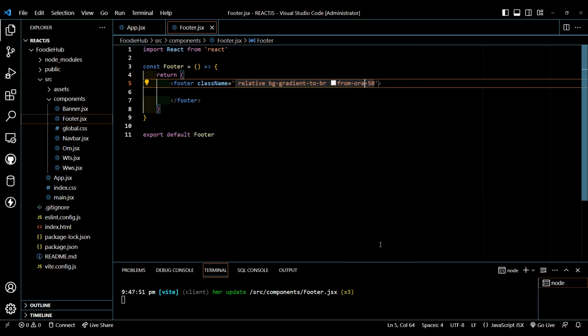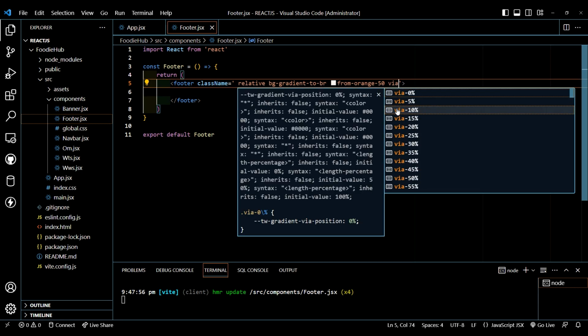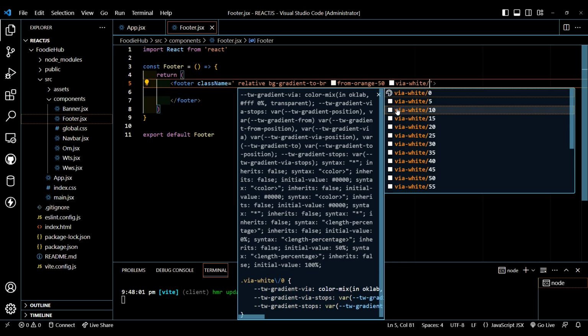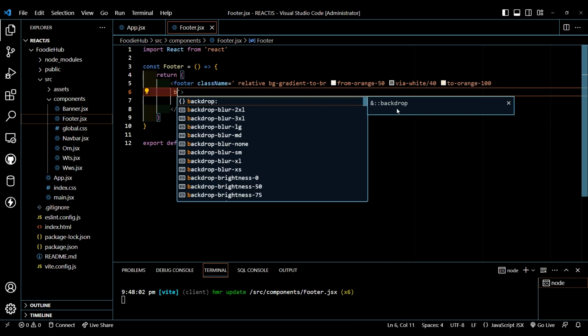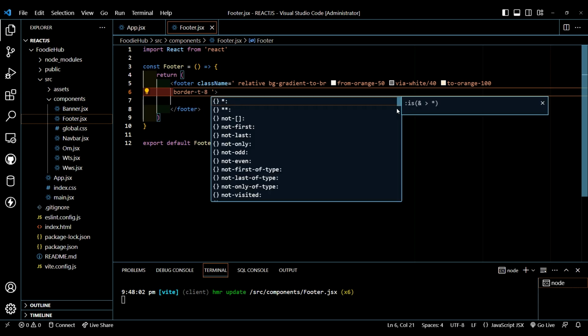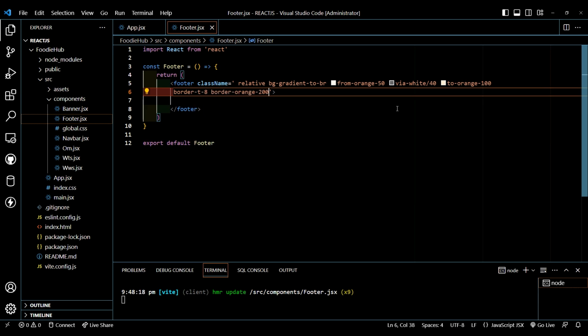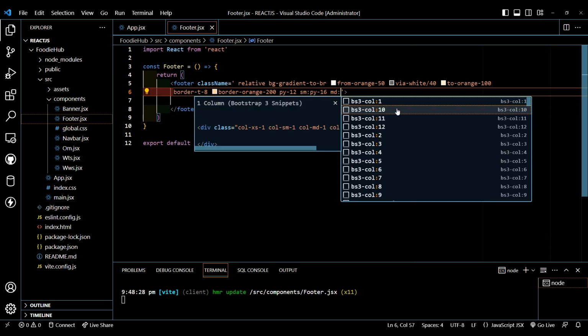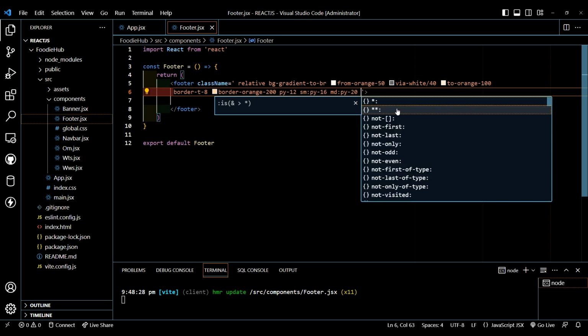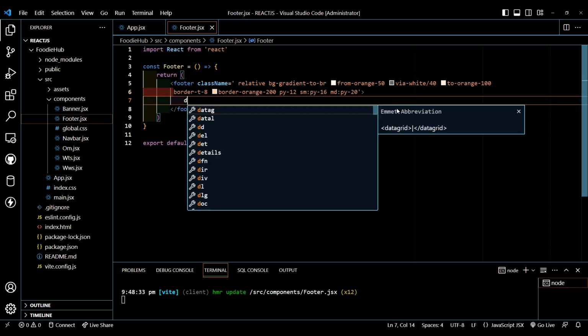From orange 50 via white /40 to orange 100. Border T8. Border orange 200. Padding from y-axis will be 12. Padding from y-axis will be 16 in smaller screen. In medium screen it will be 20.